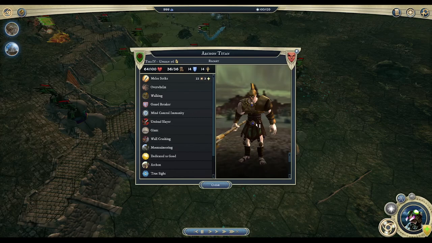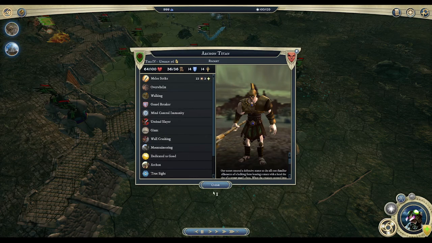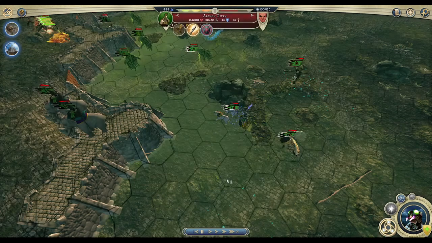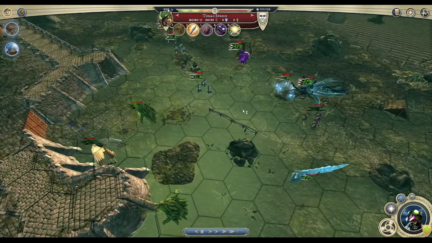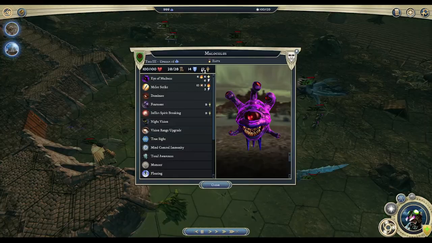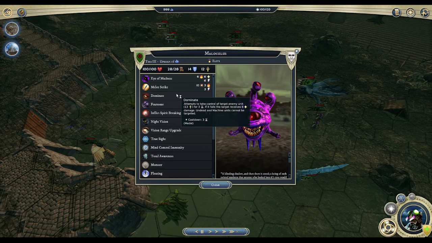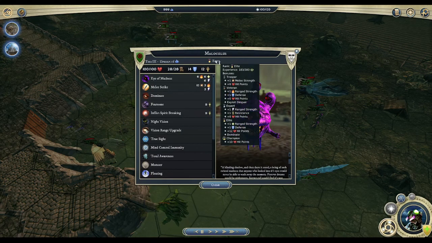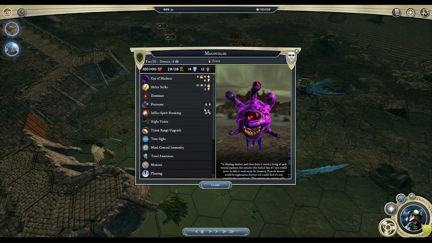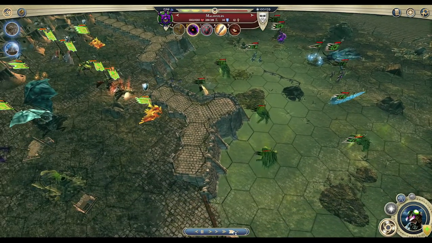There's this Living Archon, kind of interesting. Similar to its undead counterpart. Fire protection inherent for them. The Maloculus. So interesting damage channel array. Dominate. Fearsome. Inflict spirit breaking. Total awareness. Yeah, so they exploit despair and dominate. Pretty cool. Alright.